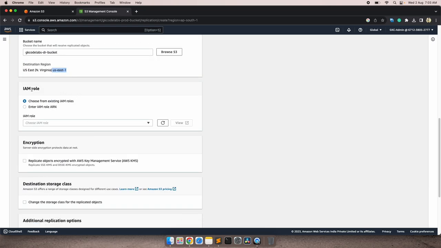Now, I can select the default IAM role for now, but if you have already set up some role which specifically handles the S3 operations, you can select that. If you don't know what roles are, please go watch the previous session in which I have explained what roles are. Right now, we don't have any specific one created. I'll select create new role.